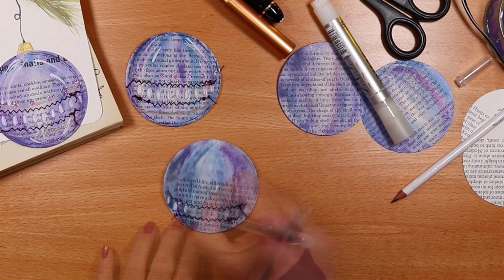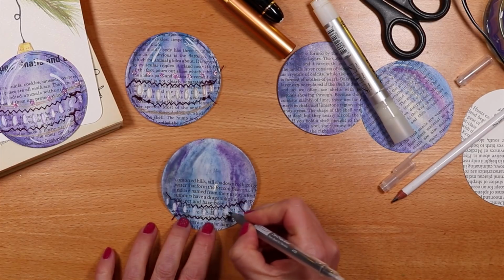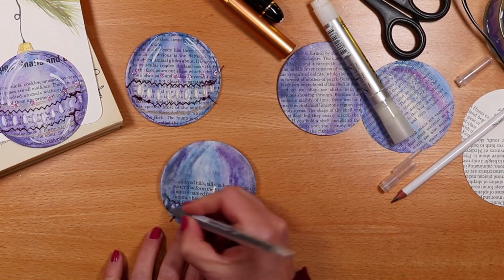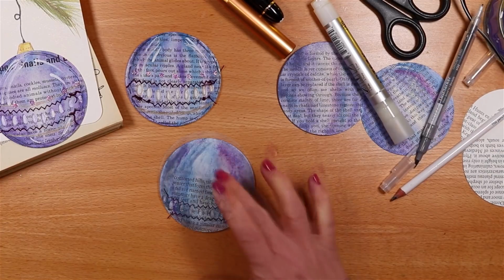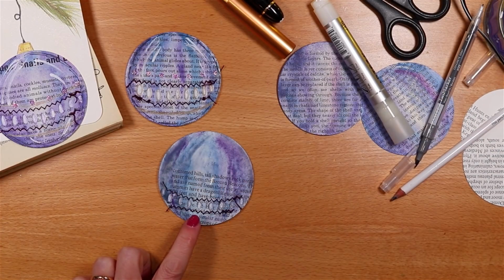I don't know that that's coming out very well. Let's try the other end. That's better. That's better. So it's starting to get there. I think I need a few more lines, bent lines on it.